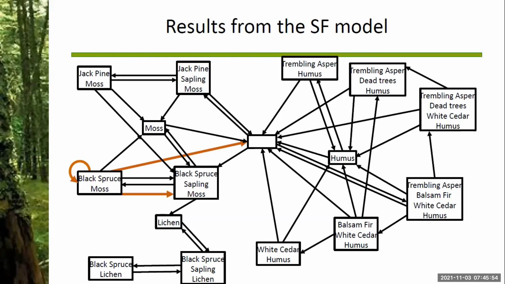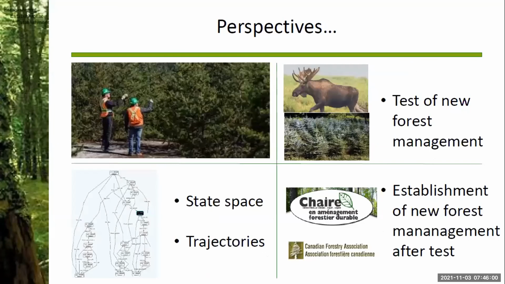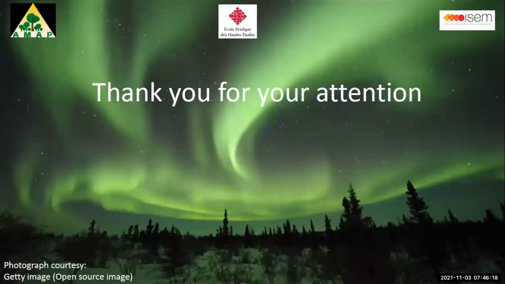And these models are interesting to see. You can represent the actual forest in the model. What I want to do in the third part, my third chapter, is test new forest management, try to have new ideas of management, and try to test the new forest management in the model, to then try to establish the new forest management after the test of my model. Thanks for your attention.